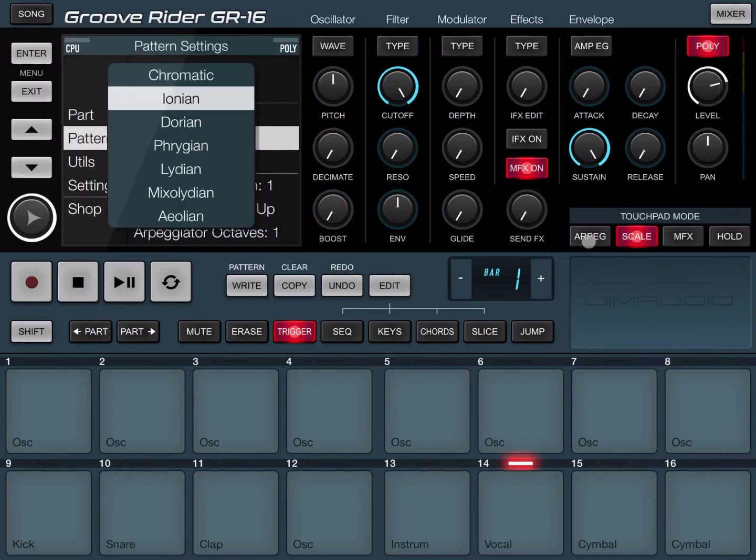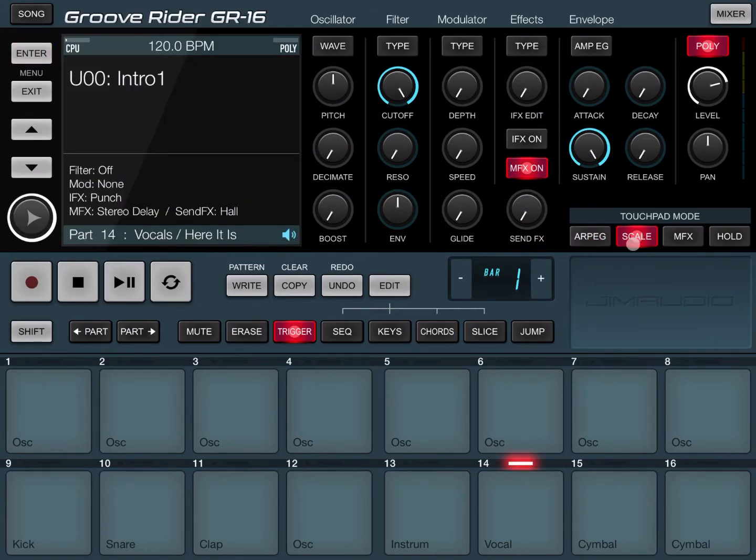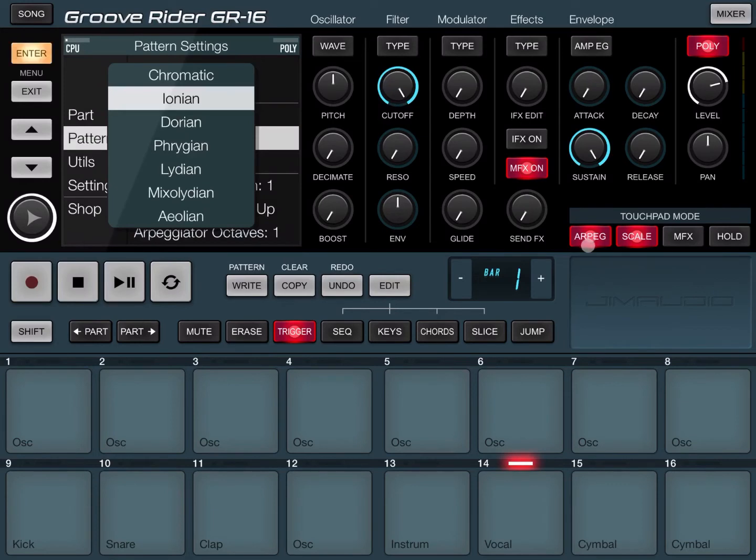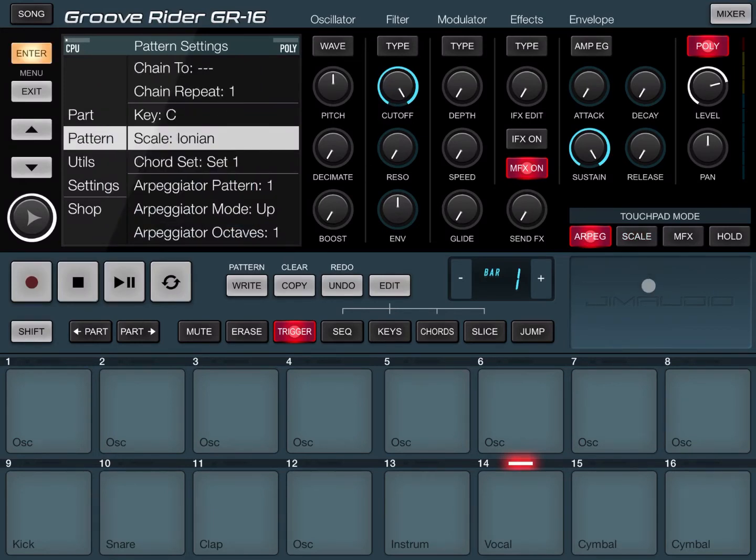Let me give you an example. If I click on arpeggiator only, let's leave it on IOE and the scale. I press on oscillator and then I can change the setting of the arpeggiator just on the touchpad. And here you see the transport control, including a loop mode, which can be further configured.